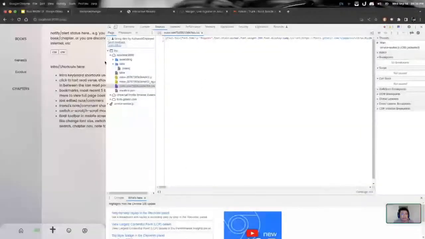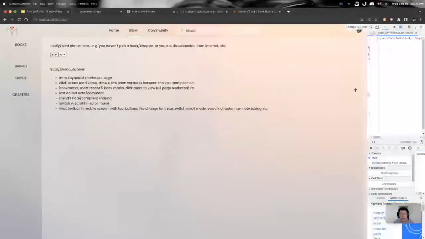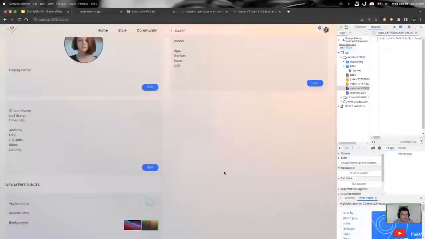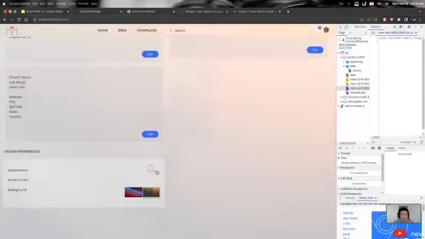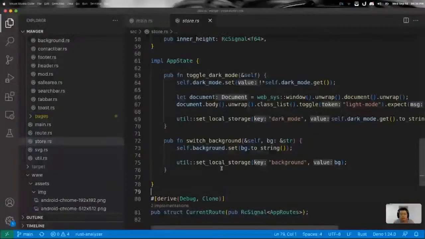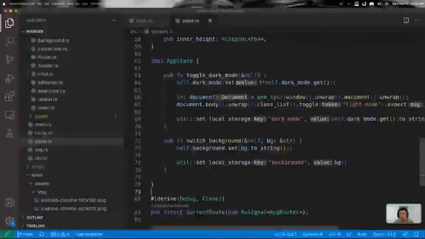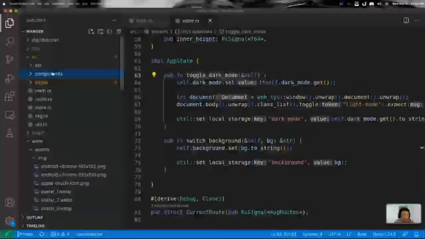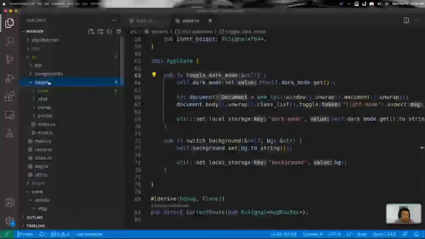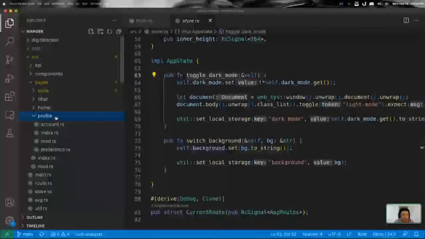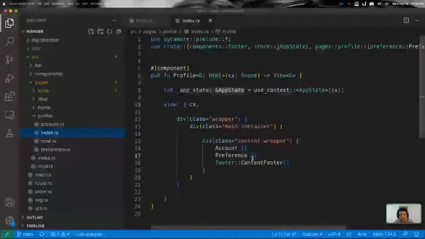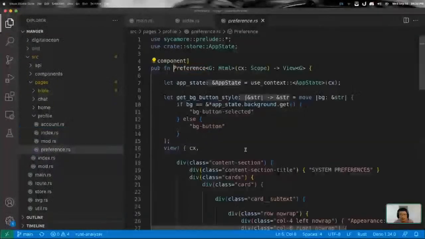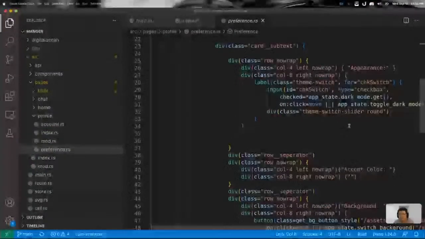I go to, okay. They said this one toggle, right? Toggle light mode, dark mode. Okay, this one is the toggle. Let's say I go to the toggle page. Just now I go to the profile, right? Profile, and then this one index inside the preference part.